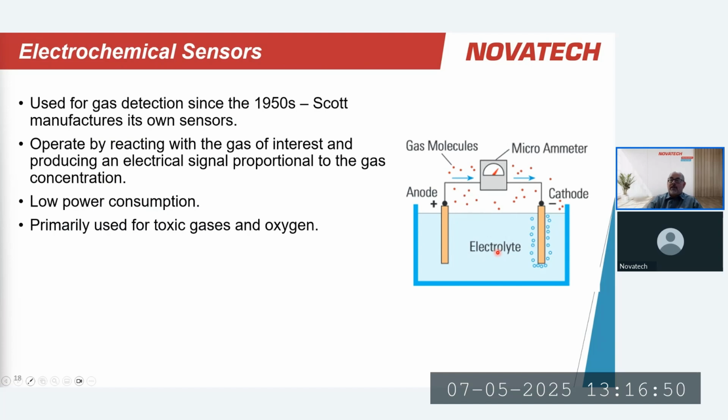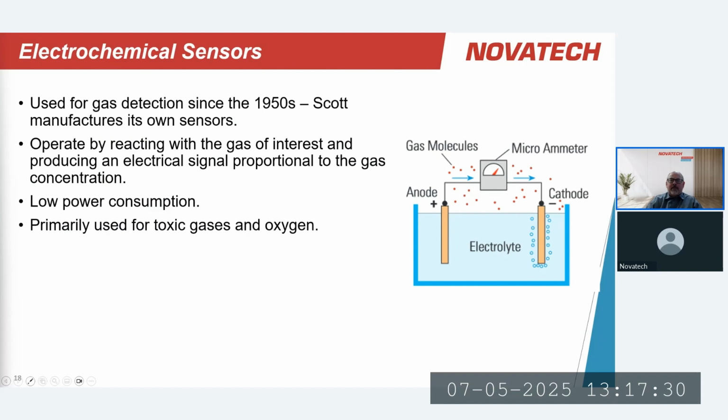And it's proportional to the amount of gas that exists in the atmosphere. So if, for example, I have an electrochemical sensor designed for the measurement of hydrogen sulfide or H2S, if H2S is present in the gas phase, it will want to reach an equilibrium with the H2S that exists in the liquid phase of the electrolyte. And as that concentration increases, the current I generate increases as well. If I take the H2S out of the gas phase, the H2S in the liquid phase will want to come out, and therefore I will generate less electricity. So the amount of current that is generated is proportional to the concentration of H2S in the atmosphere.